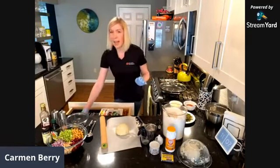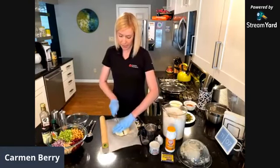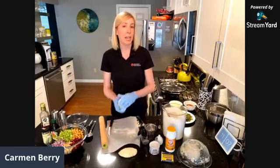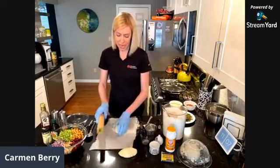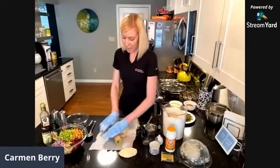So you can cut it in half, or you can cut it into fourths and make little individual pizzas. So we're gonna cut it in half. And what's fun with this recipe is that if you're cutting it in half or in fourths, you're making smaller pizzas. So then everybody in the family can get a chance to top their own pizza and have a custom pizza night.